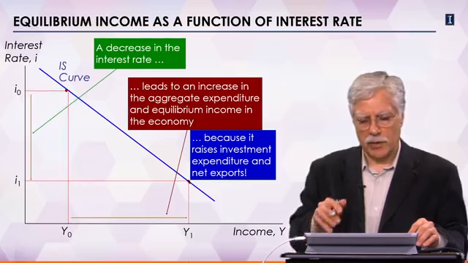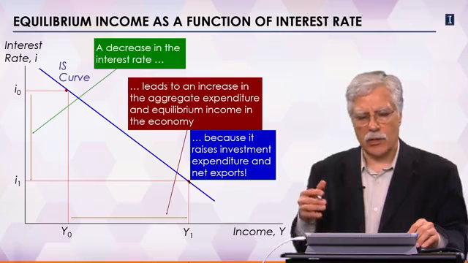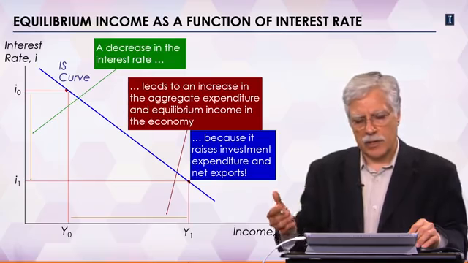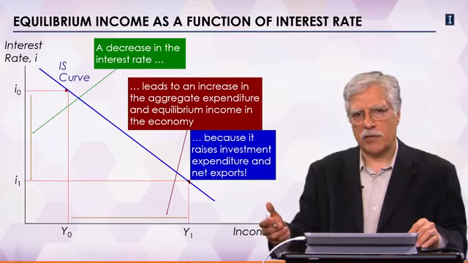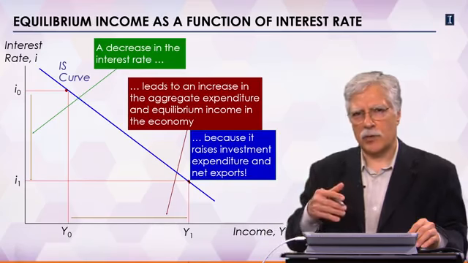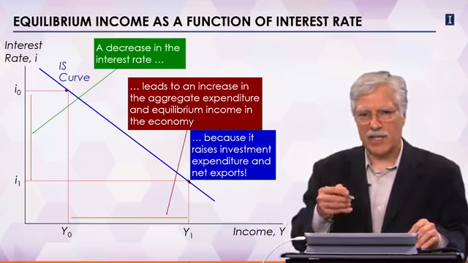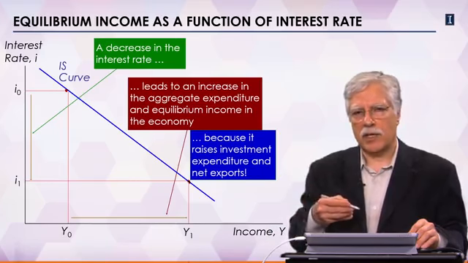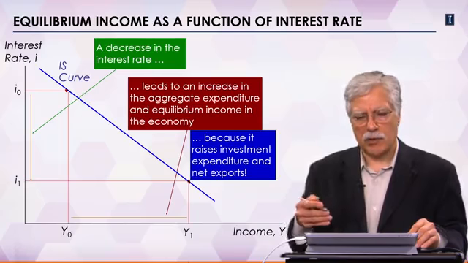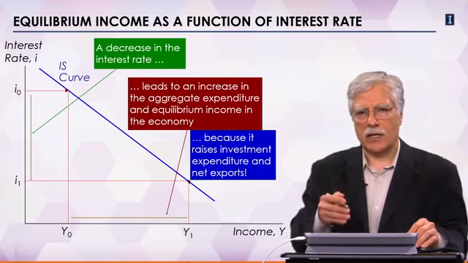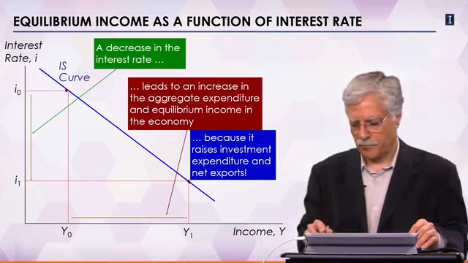This relationship, this curve that we derive in this way between income and interest rate, is called the IS curve. It's just a name, IS. It refers to preferred investment being equal to preferred savings. Remember that in the previous course we showed that investment is always exactly equal to savings. Here, this curve represents the amount that people would like to invest being exactly equal to the amount that they would like to save. Same relationship, but in terms of preferences, being exactly what has to happen in the economy, investment being always equal to savings.